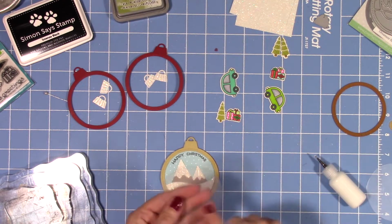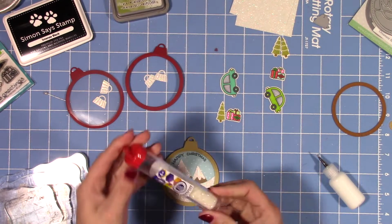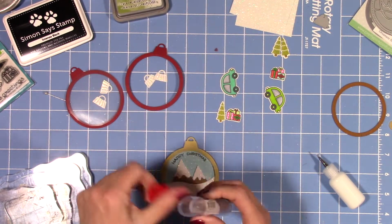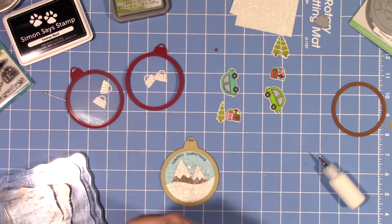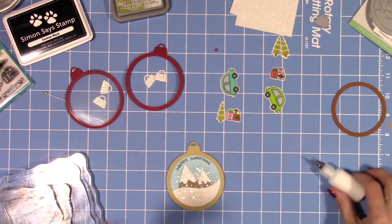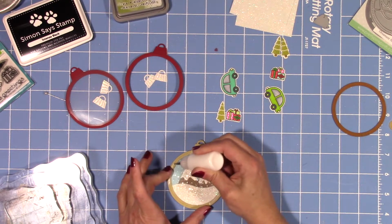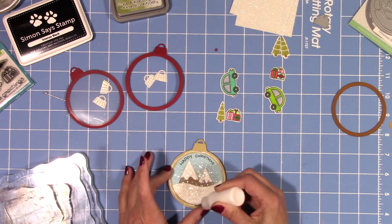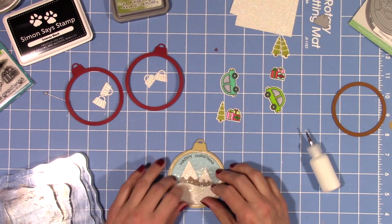So now I'm basically putting all 6 of my craft pieces together and attaching them. Now they're sitting off to dry, and I'm going to add my glitter to the inside. I did use different shaker bits for different ornaments depending on what I was making. Some of them are iridescent, and this one looks like just plain snow. On a couple of them I used actual sequin mixes that kind of went with the packs.